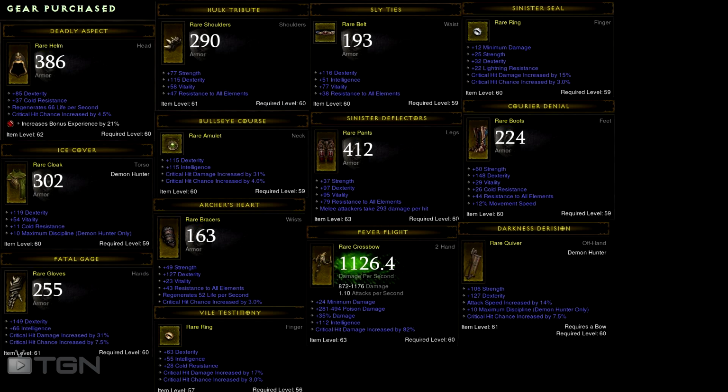Some people don't know it, but bracers actually can have crit chance on them. They can also have reduced damage taken by melee and ranged, so that's something too you could look at if you could afford it. On here, resistance, vitality, dexterity, those are going to be the main things, but the most important part is going to be the crit chance, because you want to take advantage of it when you can.